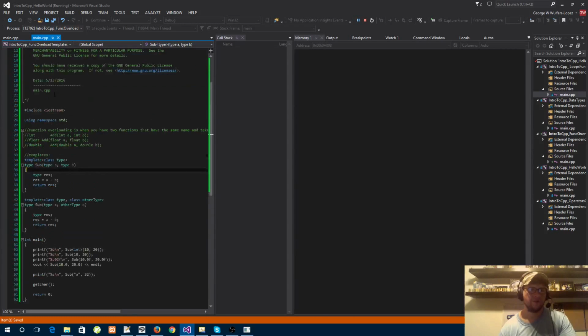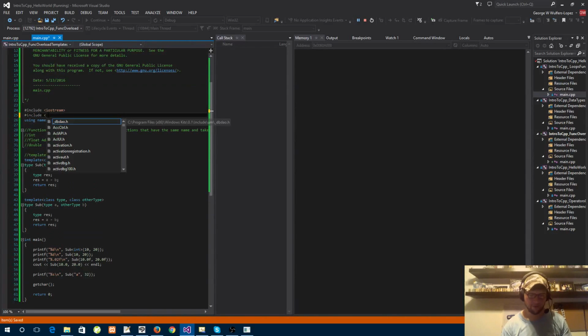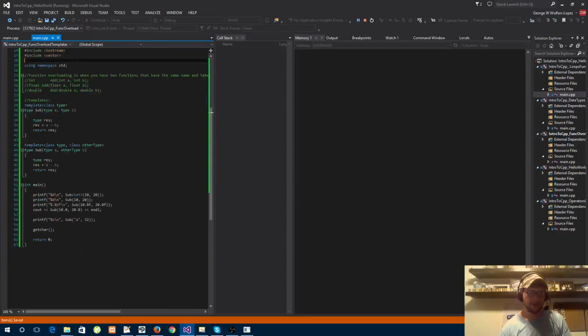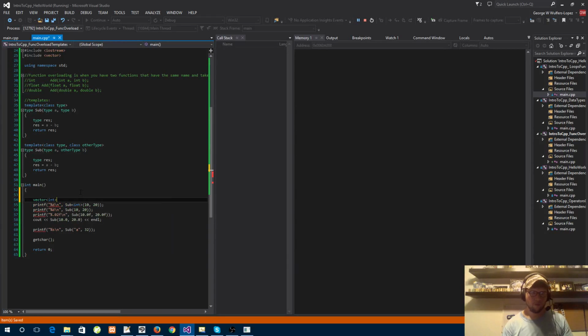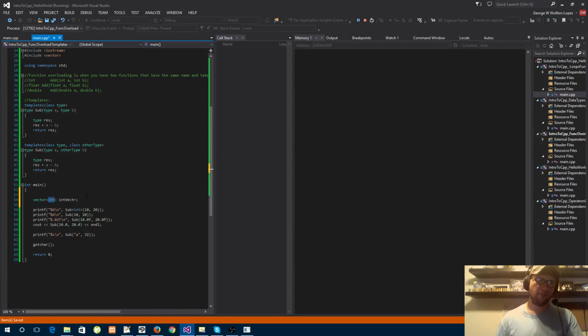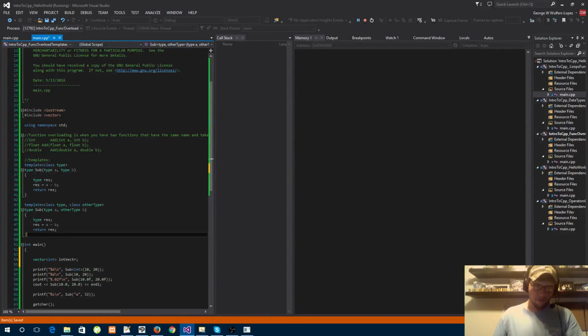Like, for instance, if we include vector, this is a dynamic array, and when we create this guy, we specify here the type that it can be. So templating is pretty powerful, in my opinion.